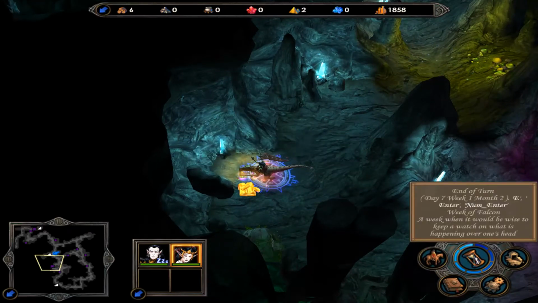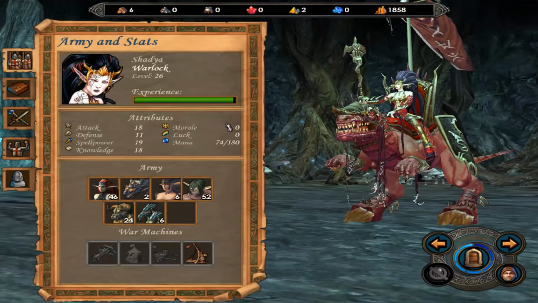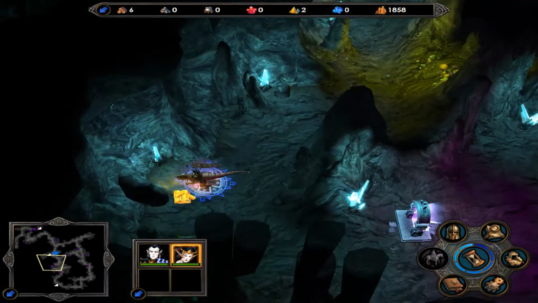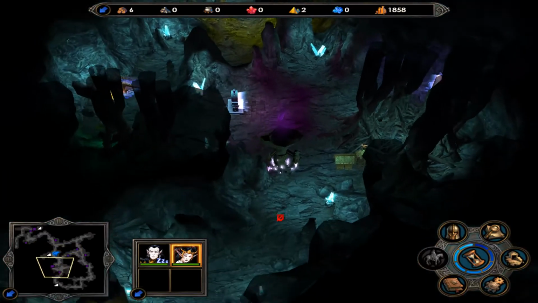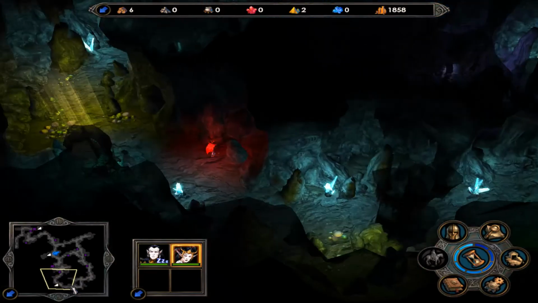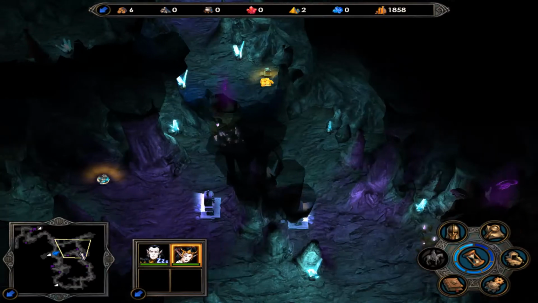We are month 2, week 1. The end of week 1, starting close to week 2. So we nearly got to level 27. Nearly. Which means that we're going to get to it at the start of next mission.